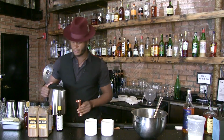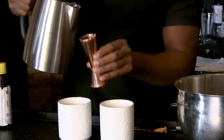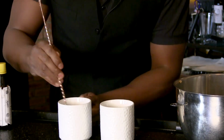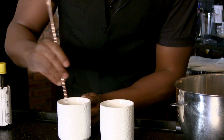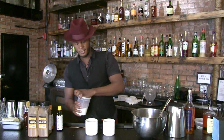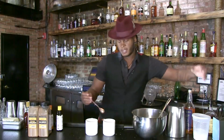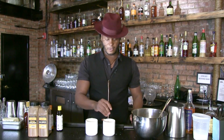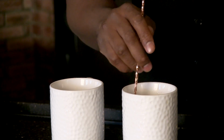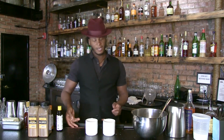We are going to add about 4 ounces of hot water. In this case, like I said, I'm using Earl Grey tea. How much water you add only determines how strong you want it to be at the end. And then we'll add just a little bit of our smoked milk. I also sometimes, if you have at home a milk frother, you can froth the milk, heat it up. You can also steam it either way and add to it as well. And that keeps this even hotter and fresher.